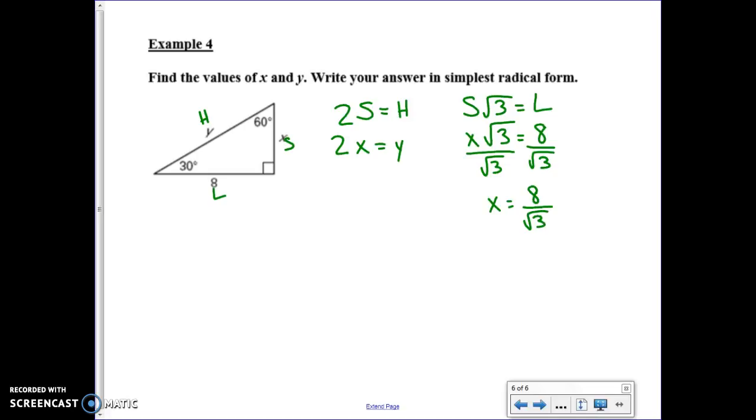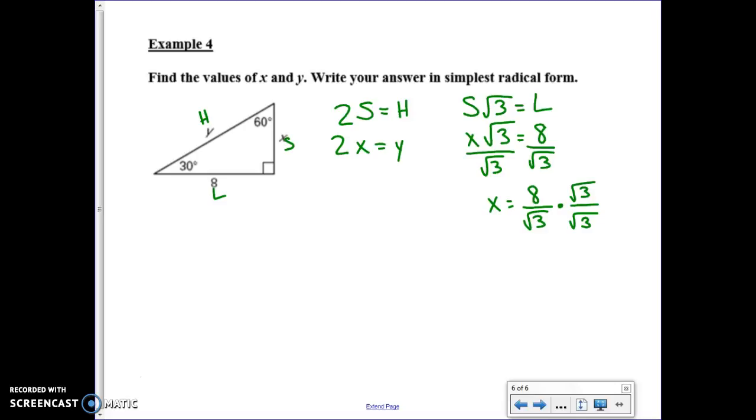Typically as mathematicians, we don't leave that radical in the denominator, so we need to clear it out of there. And the way to clear it out of there is to not change the answer that we're getting. We don't want to change the value of the answer. So to do that, I'm going to multiply by a fraction that's equivalent to 1. So 5 over 5 is something equivalent to 1. 7 over 7. Negative 3 over negative 3. In this case, I'm going to multiply by what that denominator is. The square root of 3 over the square root of 3.